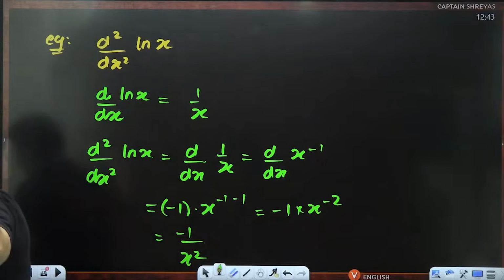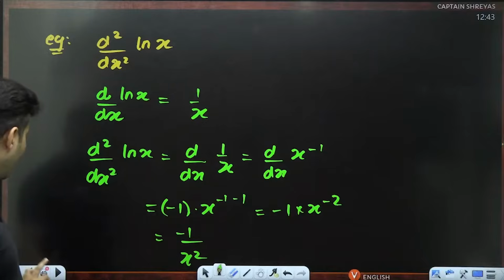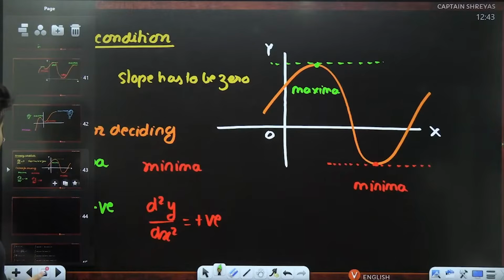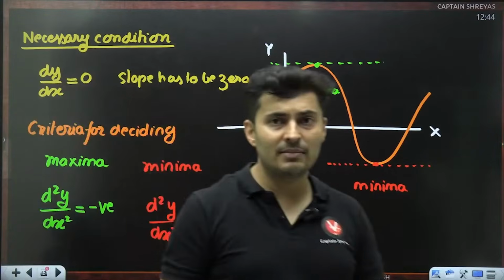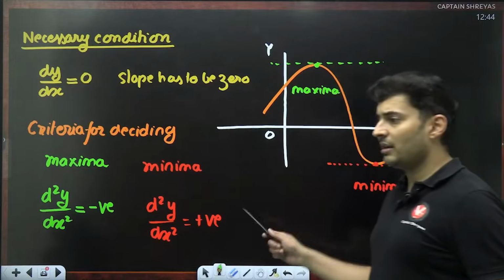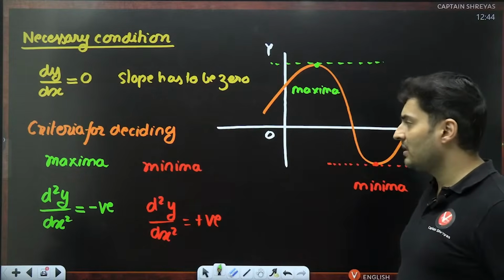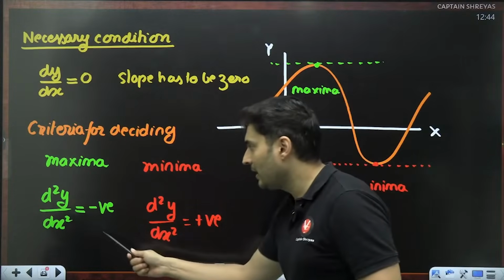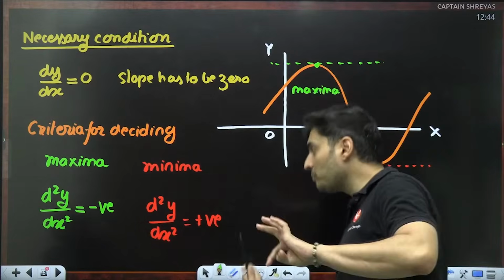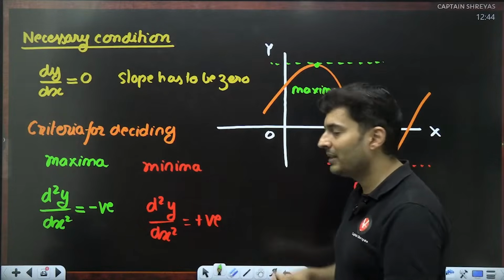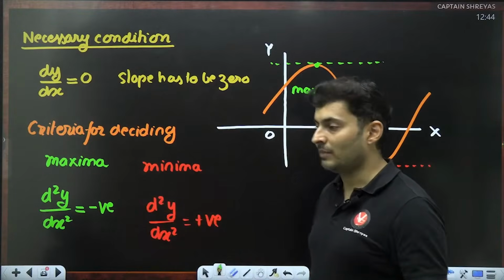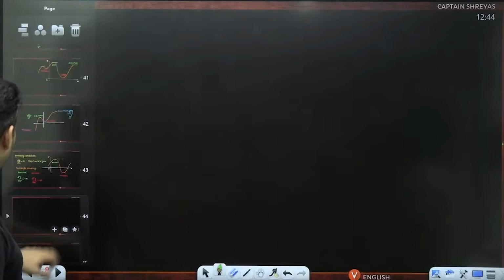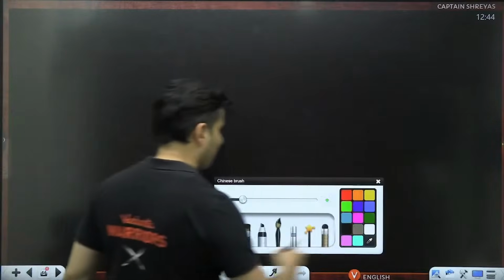This is how you find the second, third, fourth, anything derivative. This is very, very simple. If you know simple derivatives, it's just doing the process multiple times. So the process to find maxima and minima is you just find the first derivative, check whether dy by dx is 0. And the next criteria, just like how you decide which college you might get, is check the second derivative. If it is negative, it is maxima. If it is positive, it is minima. It's opposite. A lot of people think minima means negative, positive means maxima. No, it's exactly opposite. Let's take an example to figure this bit out.